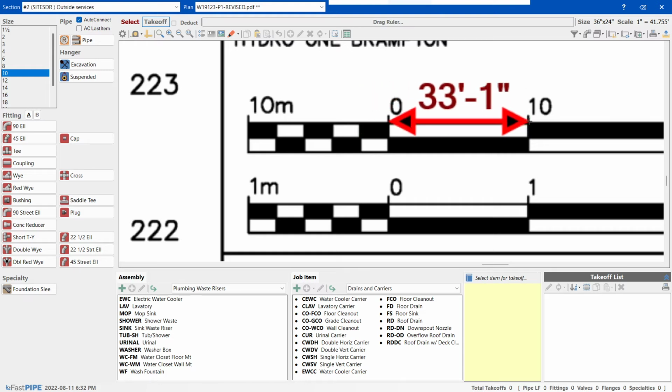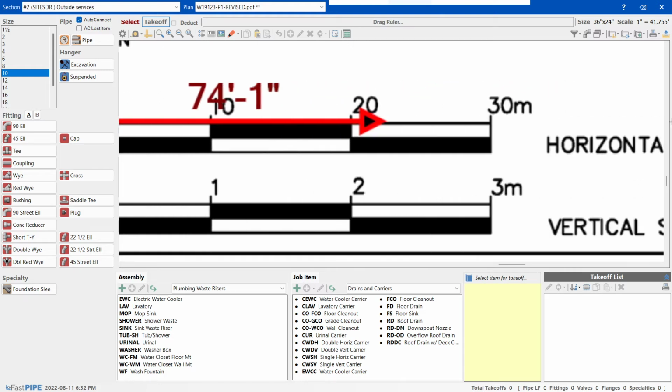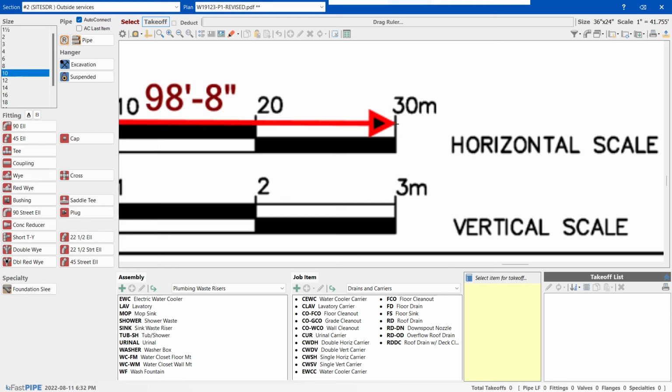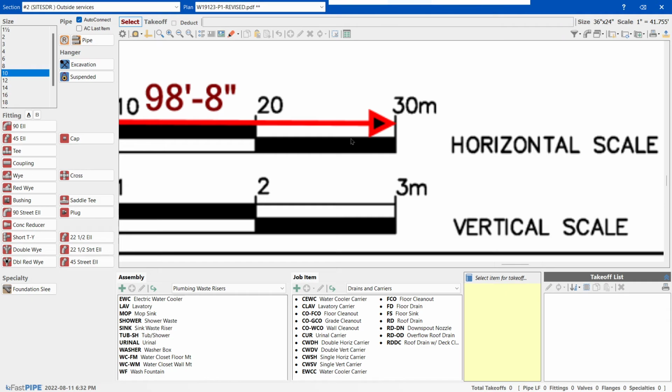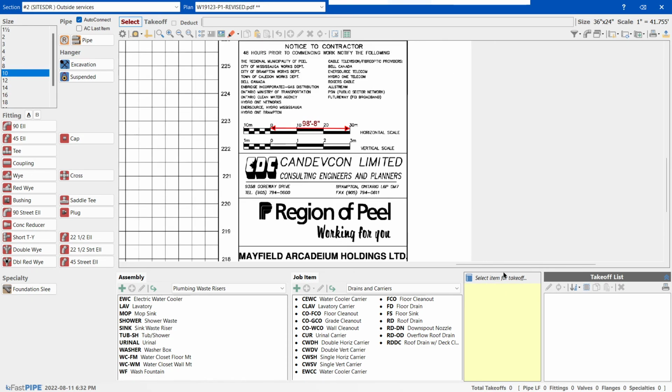So this is 32 feet plus 10. This is 30 meters. 30 meters is 98.8 feet. 98.8 would be 30 point something meters, right? So it's beautiful. This is how you scale the horizontal.